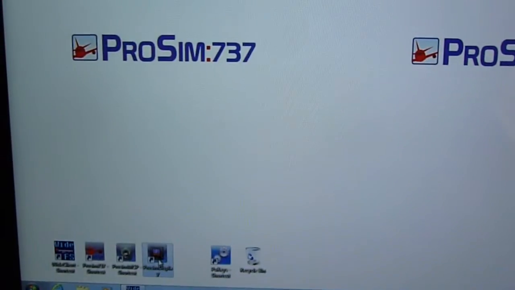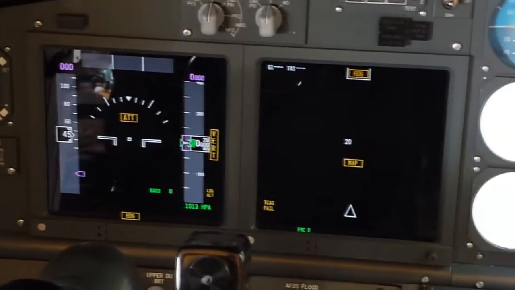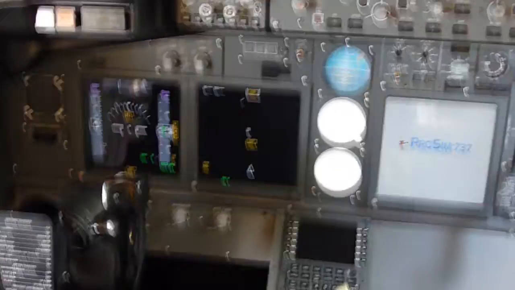So I can start, I'll just for the example start the ProSim display, which is running the 2 visuals. So my 2 screens are booted, as you can see on my iPad, and if we go look into the cockpit, they are there correctly. So I can access each computer from my iPad. I can start every program needed for the displays, for the CDU, for the inputs, outputs, etc.